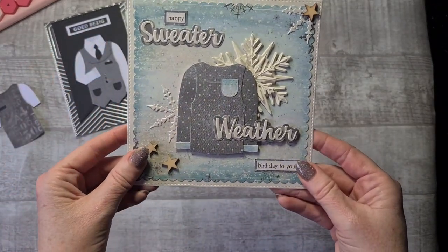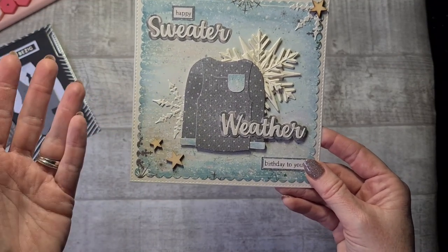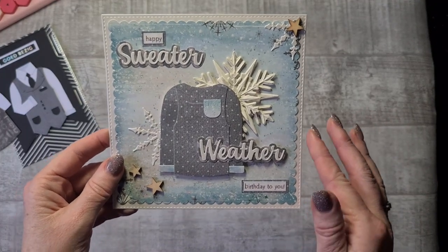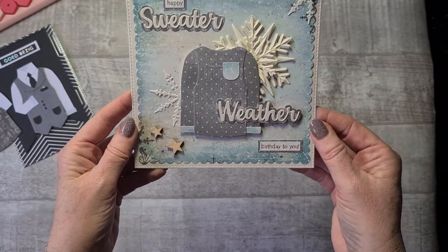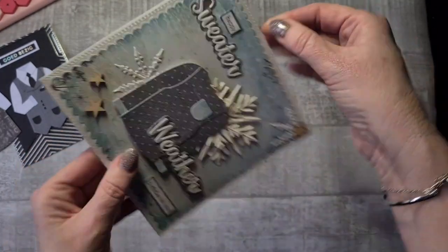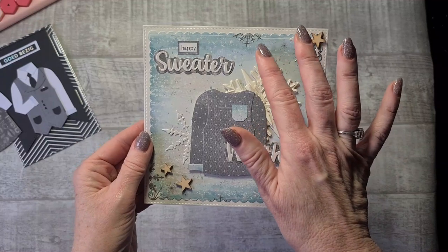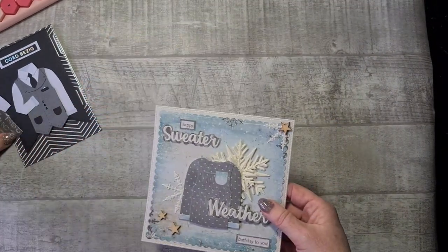What I am planning on using more is using it as a sweater — I love it as a sweater, it is so cute. You just cut it out of the same paper and it's just a sweater. I did add some details and made it a winter card. 'Sweater Weather' is from KS Craft, not from BB Craft. I used several dies from my stash and I love it as a winter birthday card — 'Happy Sweater Weather Birthday to You.' A beautiful cut-out snowflake was gifted to me last year, and I added some wood stars because I love the wintery feel. I love this cardstock I used as a base — it's pearlescent, a little bit champagne-y, and matched the papers really well from an old Dutch paper stack.